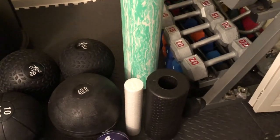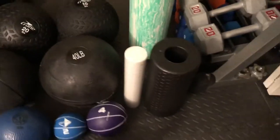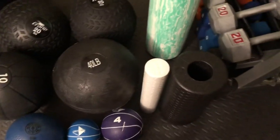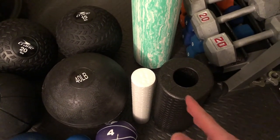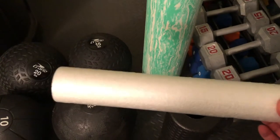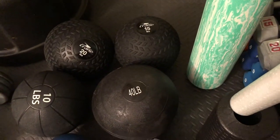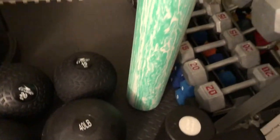And some foam rollers. And I want to talk a little bit about the foam rollers. This foam roller is super, super hard. Not very comfortable, so to speak, but sometimes you don't want comfortable. You want it to be very firm. What's nice about this is it has an insert of a much smaller foam roller, because sometimes these big foam rollers, they don't quite fit the application that you want. For easy storage, it goes in here.